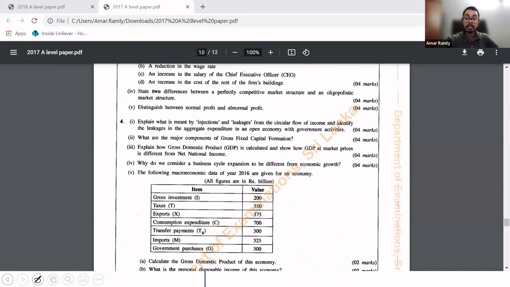Okay, right. Explain how GDP is calculated. First of all, start off by telling the examiner, before just saying GDP is calculated using this, show them that you know what GDP is. GDP is the market value of the total goods and services produced by an economy. That is GDP, gross domestic product. Once you show that you know what GDP is, then tell them how it is calculated.